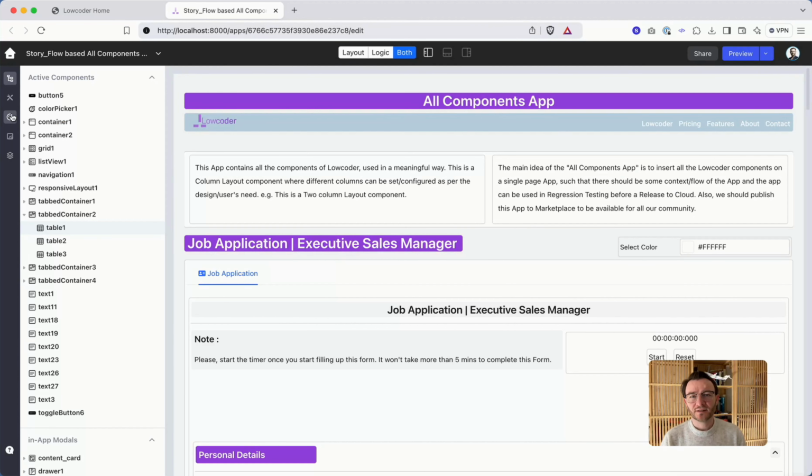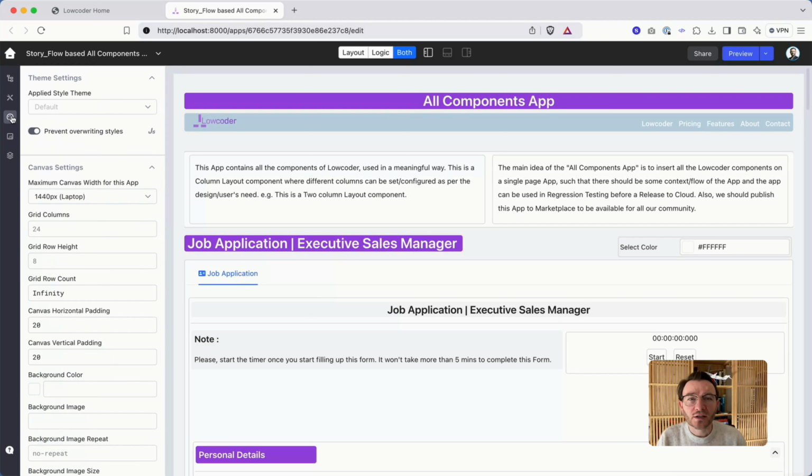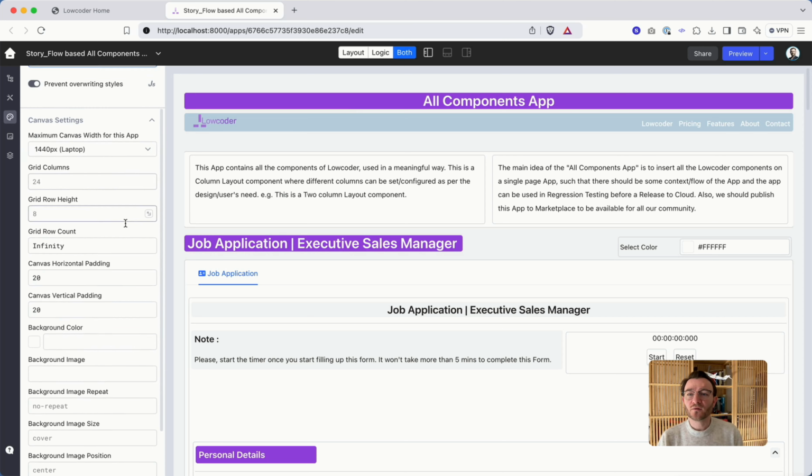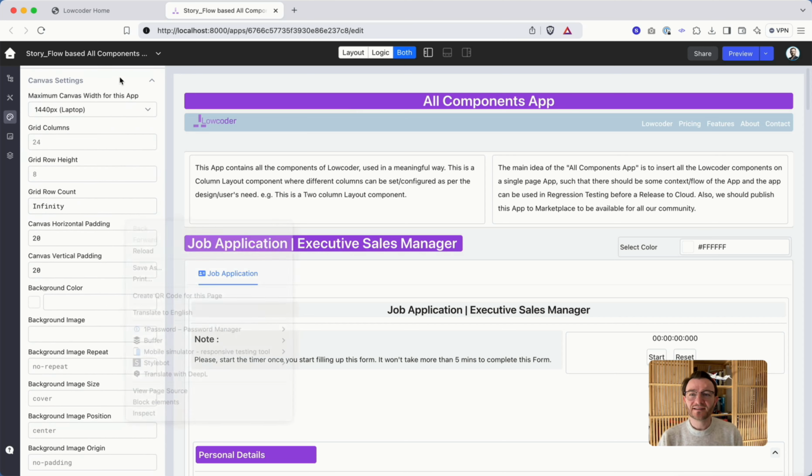In the left navigation menu, we have this point with the color. Here you can access layout and styling options of the whole app, not the individual component, but the whole application. For example, you could set and apply the theme to an application. This is very powerful. We'll look into this another time. There's a lot to say. Let's focus on these canvas settings that you can have.